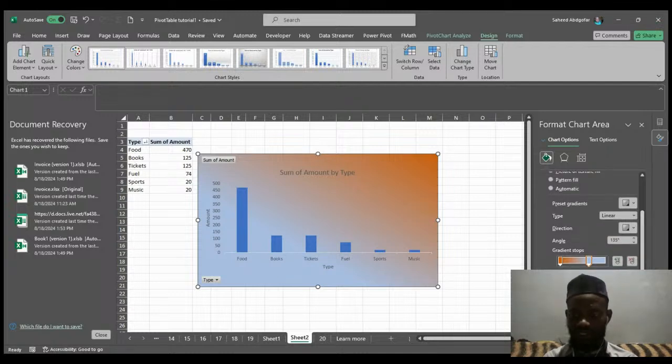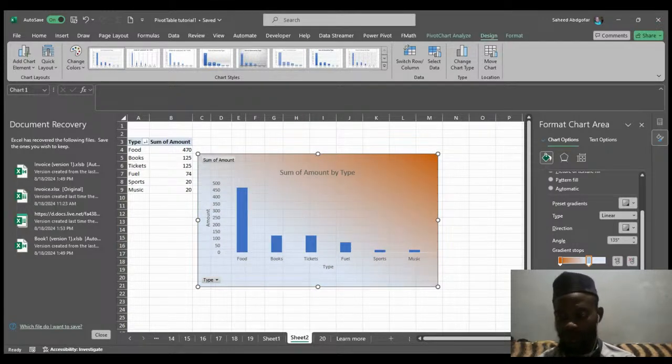Then the transparency. This transparency is zero. Now if I want to include more transparency, I increase it, so it will show, let's say 30. You can see it's showing the background of this place. Let me make it 60. You can see at least you can see the back. All right, then the brightness as well. Let's reduce the brightness.